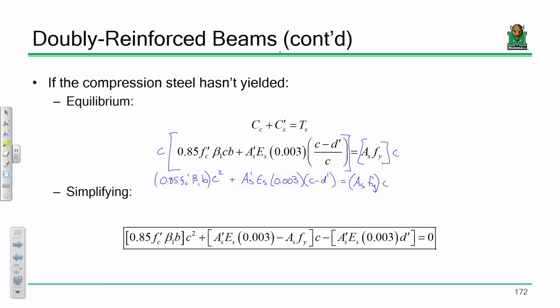From here to here, it's literally just algebra. Look what I have here. See the c squared term? That's this, the same thing. How do I get the c term? Well, I've got this and this. See what happened? I just subtract and factor. That was it. Is everybody okay with this?